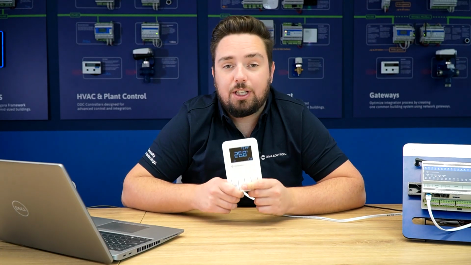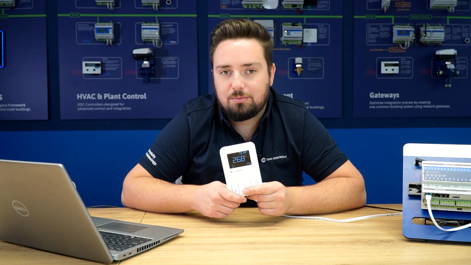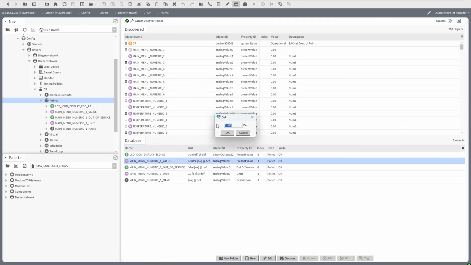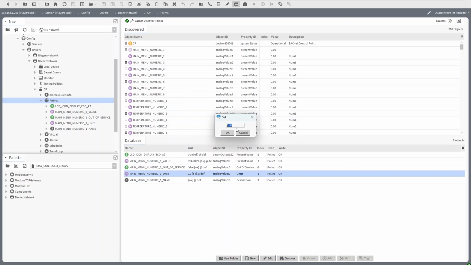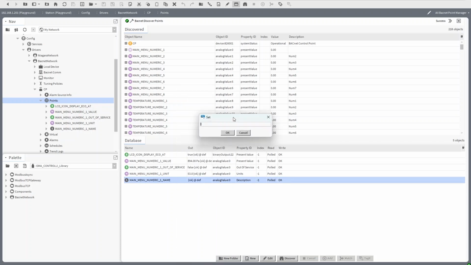Now, let's configure the control point and add the view that will display the pressure. This time, let's use the main menu numeric 1 object, which applies to the view in the main screen room. Using the properties of this object, we can also specify the unit, name and accuracy. Finally, using the out of service property, I enable the display of this view.